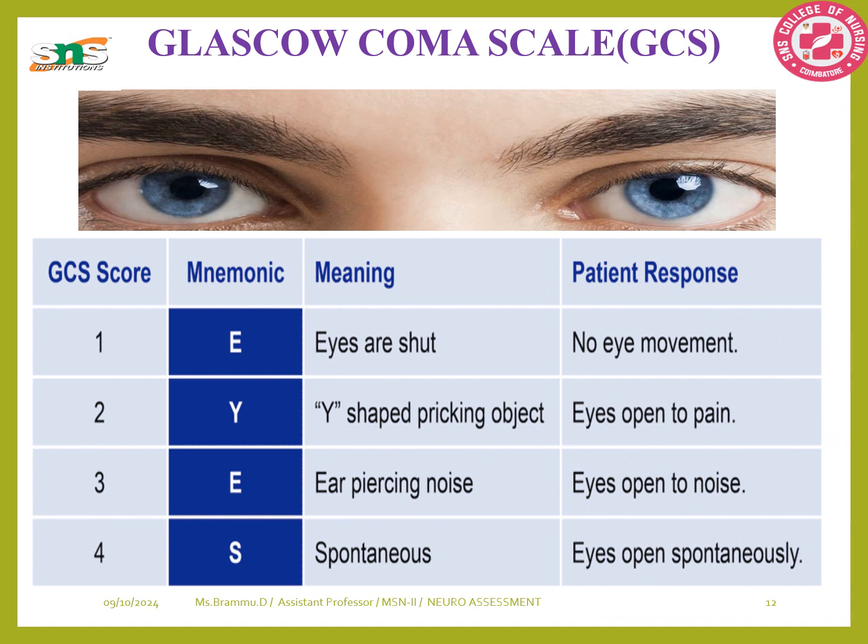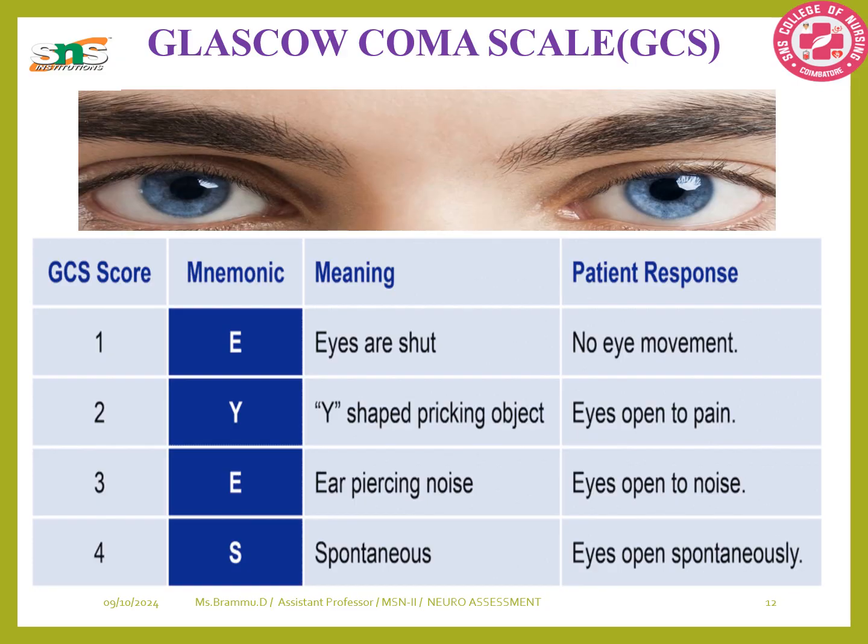The other important parameter which we will be checking in the central nervous system is the Glasgow Coma Scale. To analyze the Glasgow Coma Scale, we will be giving scores of 1 to 4 for eye opening response, for verbal response 1 to 5, and for motor response 1 to 6. Here the least possible score will be 1 and the best possible score will be 4, when the eyes are opening spontaneously and when the eyes are opening to noise.